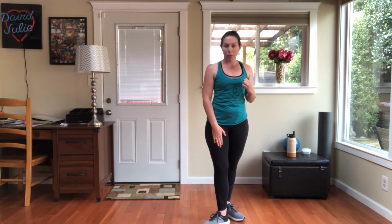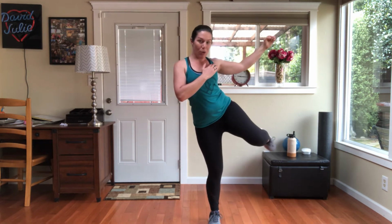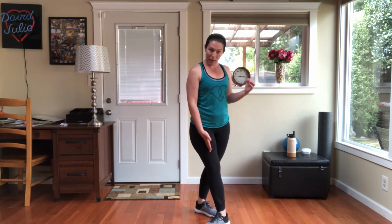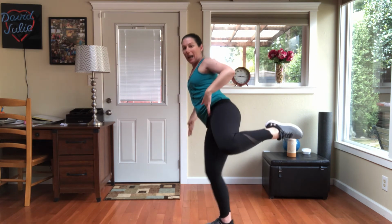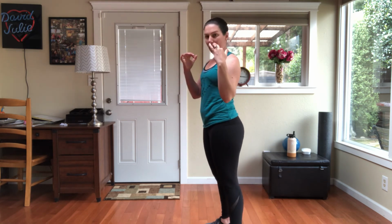You want to open up that foot because if I try to do it with my foot facing forward, my hips don't open up. It's a lot of pressure on my knee, okay? So you want to open that foot, kind of exposing that inner thigh, open, see how open my hips are right here. So from the side, that foot is back behind me, throwing the kick and tapping down, okay?